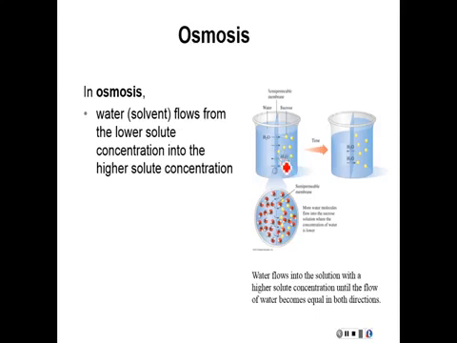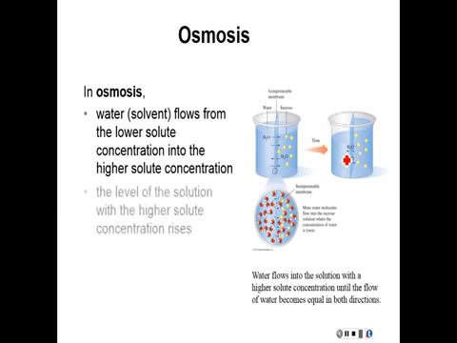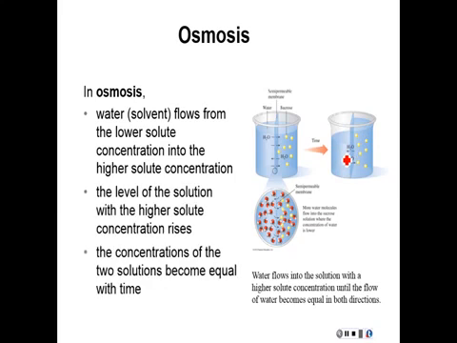So what's going to happen? Water is going to move into this solution, and as it does, its concentration will go down, and its volume will go up. Now, will it do it forever? No. What happens? Gravity is going to take over. Gravity is trying to pull the solution in the opposite direction. So we will have water going in here and becoming a more dilute solution. The sugar can't get out of there. So the movement of water through a semi-permeable membrane is called osmosis. Water always flows into the higher concentrated solution.